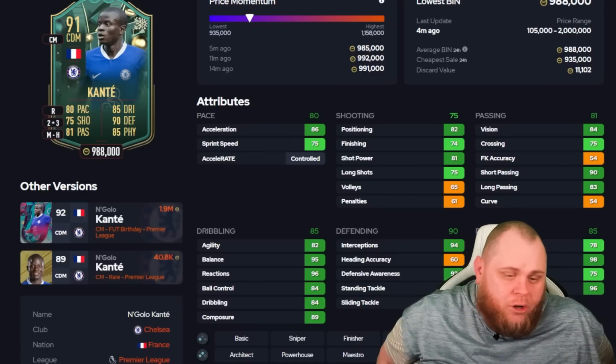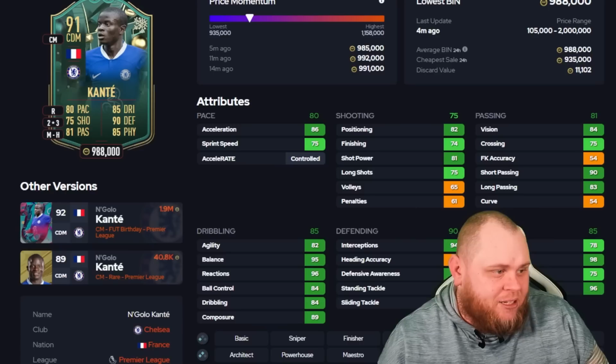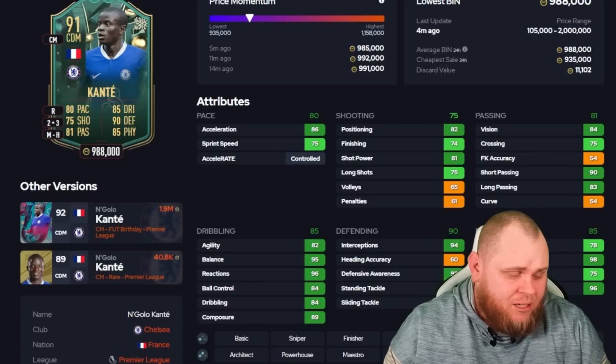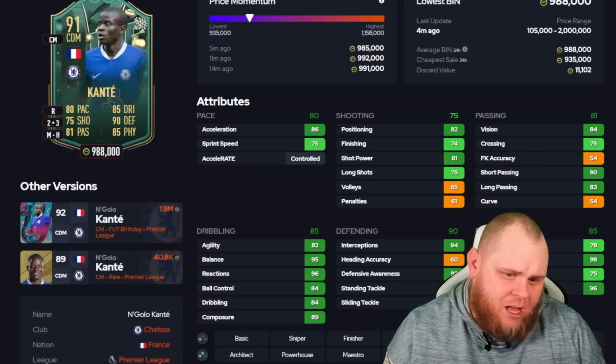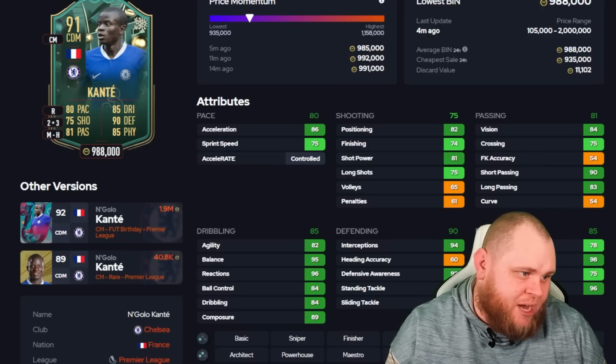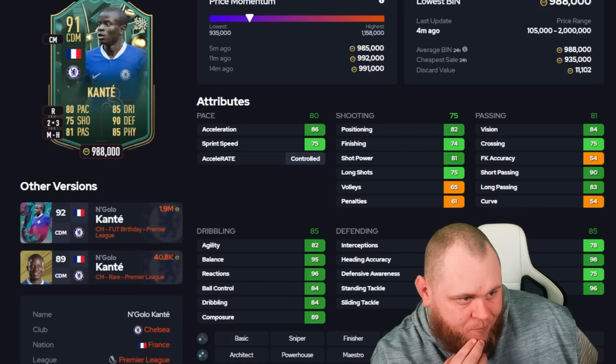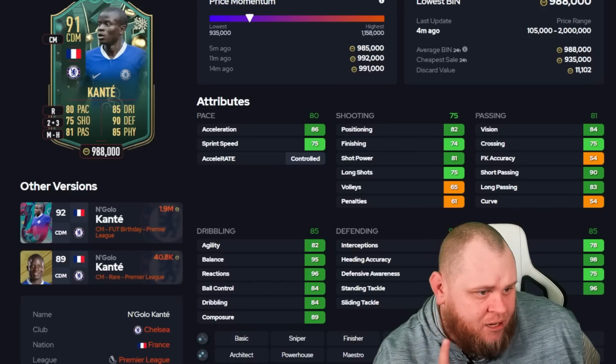87 on the FUT Birthday, compared to this one, 86. That's on acceleration. 76 sprint speed on this one, compared to that one, 75. You see what I mean? There's not much difference. The stats within the shooting category have literally gone up by 1 with this card. It's like an in-form upgrade. The passing. Surely the passing's gone up. What we're seeing here, it's gone up 2 vision.